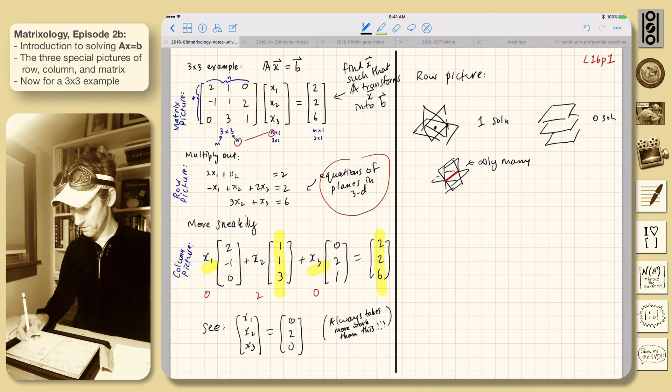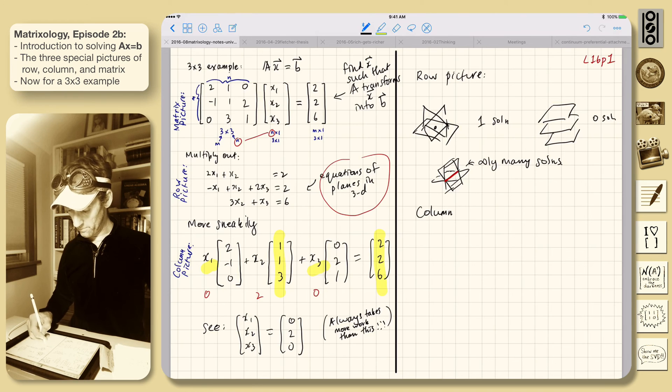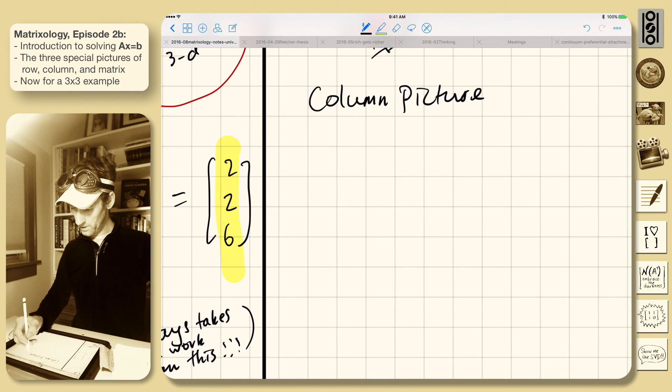So that's the same. So this generalizes. Right? And, you know, the column picture, again, we can kind of draw that more simply. Right? This got a bit ugly with planes. With the column picture, we can have, right, we're trying to get a fourth vector from three vectors.